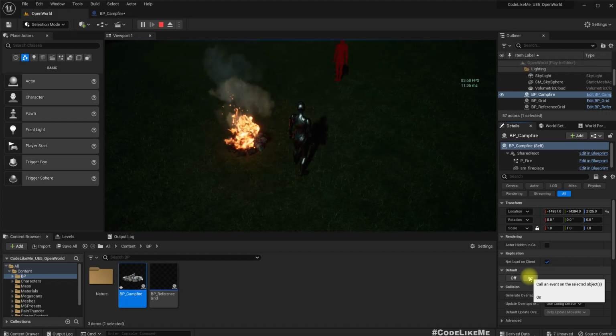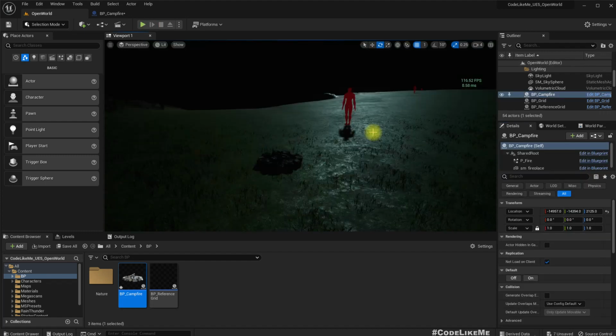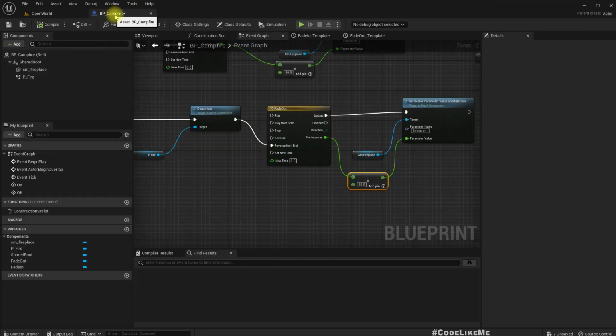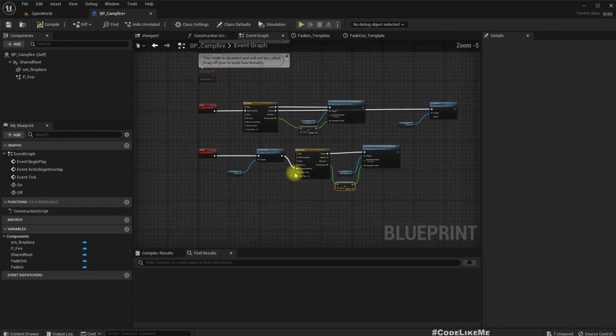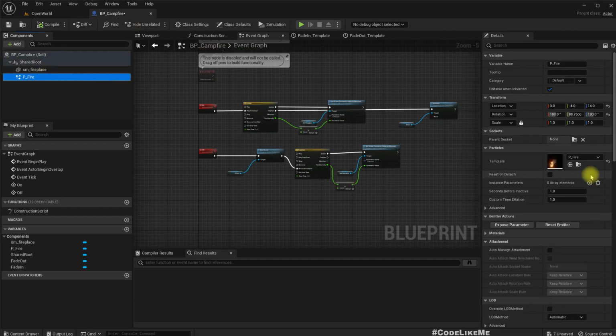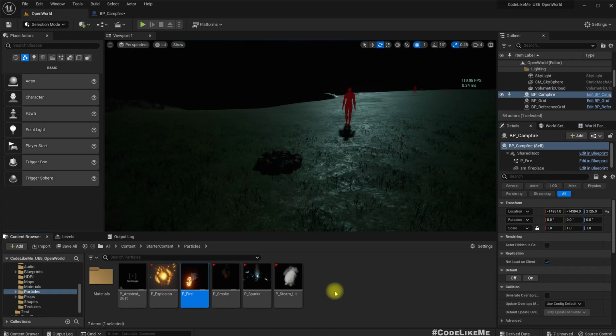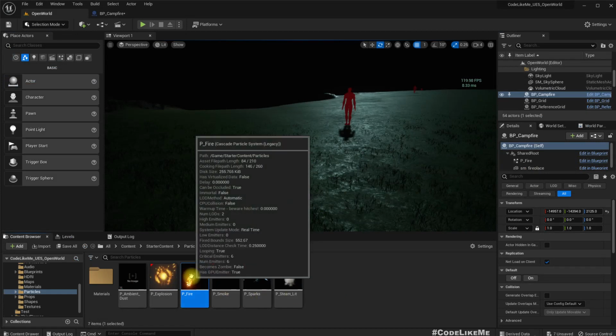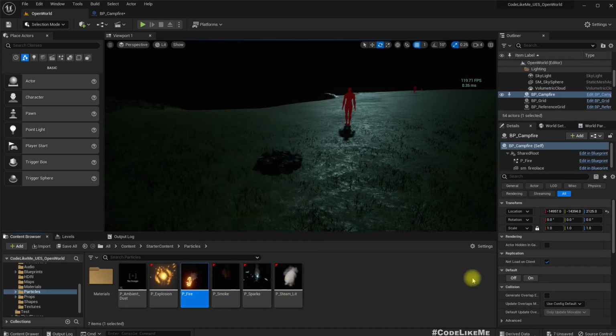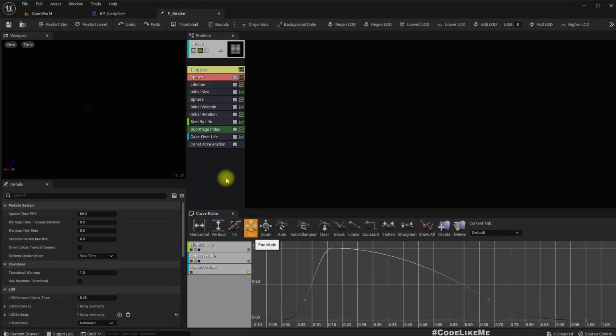One more thing. Let's add just a smoke as well. So for that, let's go to this fire and we already have a smoke. Yeah, this should work.